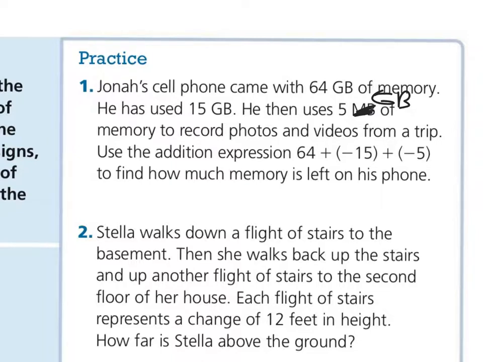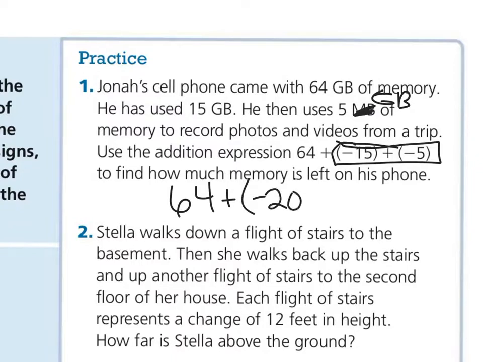So they've got this set up. There are two different ways you could do this problem. One way, we could just work it across. The other way, everything's being added, so if you wanted to, you could get your negatives together and your positives together. They're already together, and then see what you get. So negative 15 plus negative 5, how many negatives do we have altogether? 20, okay? So that gets us to a little bit simpler problem now.